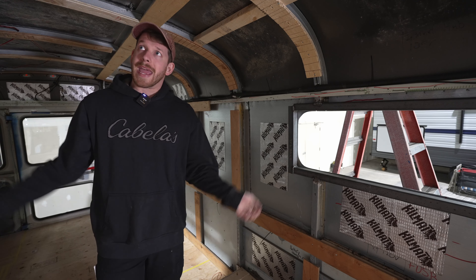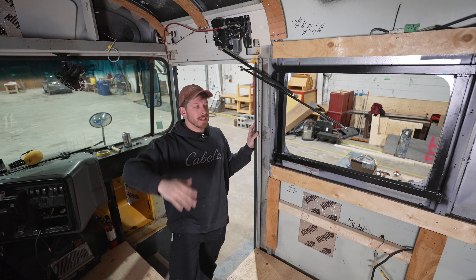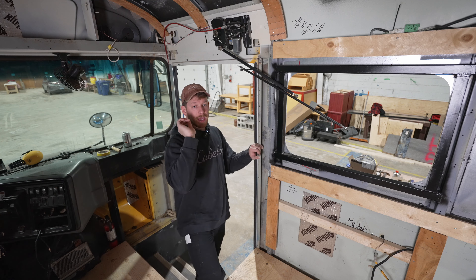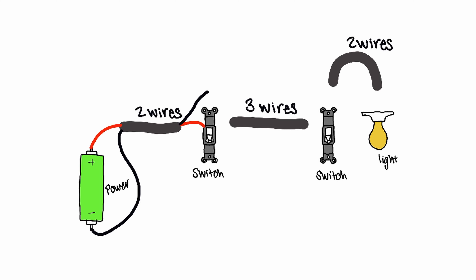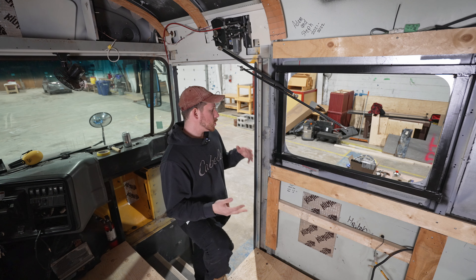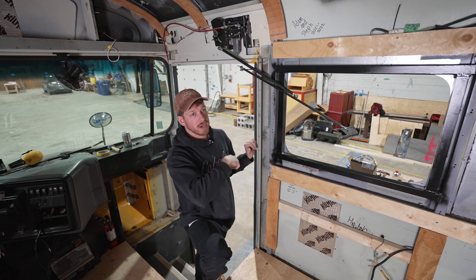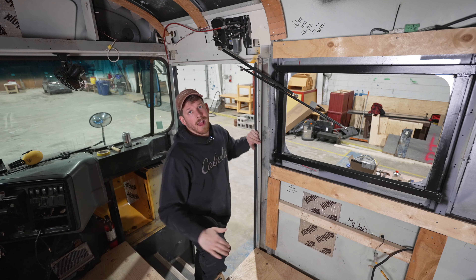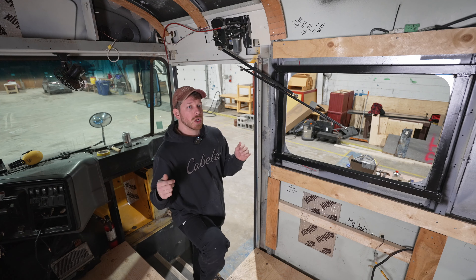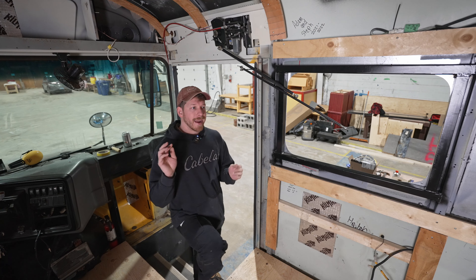The last thing to do is the light switches. Stephanie wants two switches for the main lights in the front — one switch right here and one beside our bed. I'm going to run a positive and negative from my electrical system to one switch location, then run three wires across to the other switch location. That way from either end I can turn off the lights — I don't want to come all the way to the front of the bus to turn off lights at night. This is actually the most complicated part of wiring — doing a three-way switch. For now we're just making sure we have the correct amount of wires and that they're identifiable.